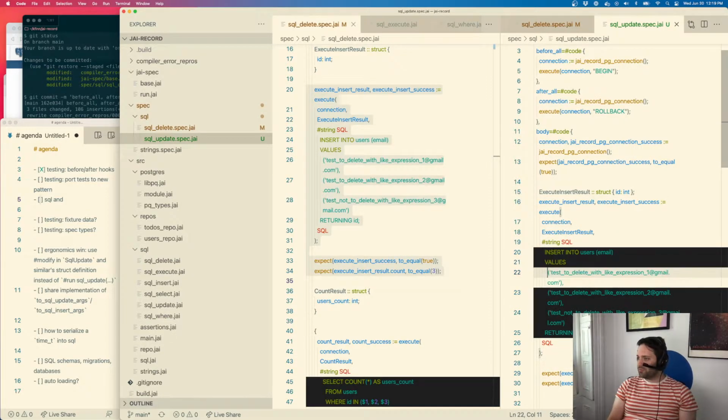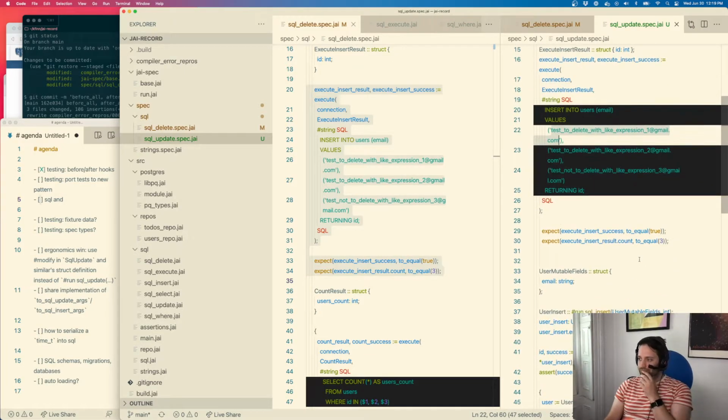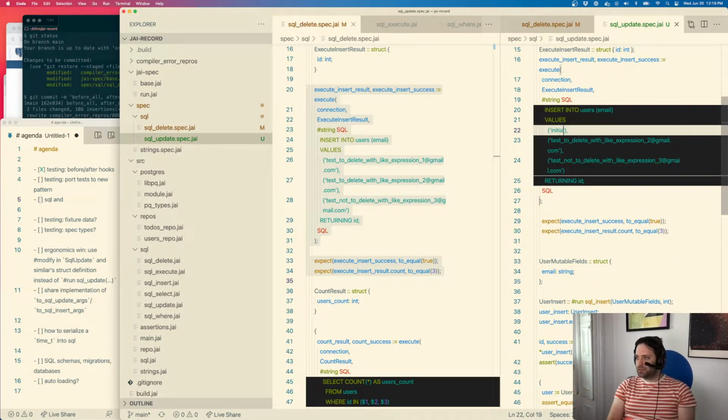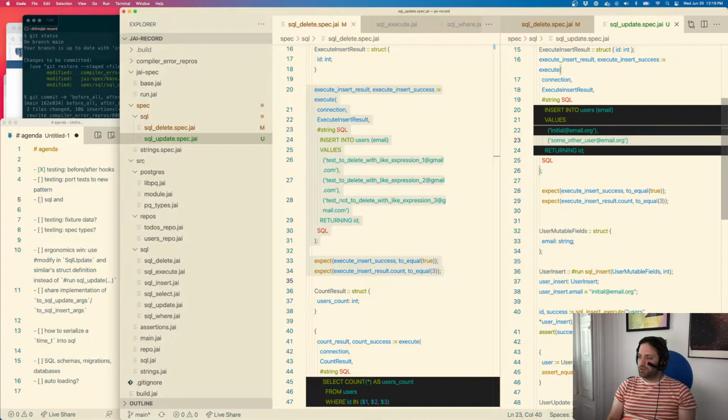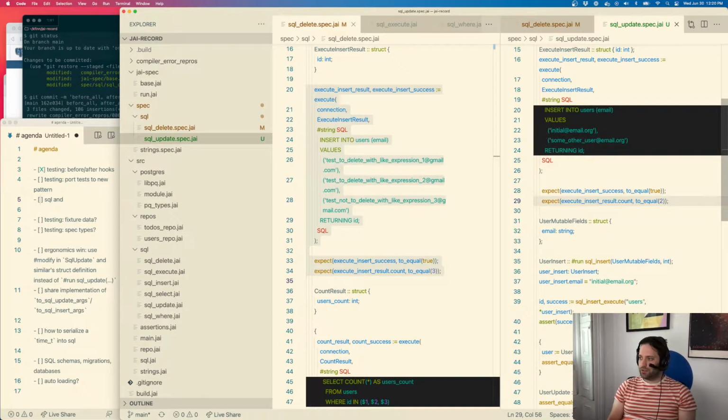Although, alright, let's go initial at email.org and maybe just some other user at email.org. I feel like it'll be worthwhile to have two bits of fixture data in here to make sure that the where expression is actually getting applied properly. Alright, I want to make sure that the insert result count is equal to 2. And here we define this. We no longer need any of this business.